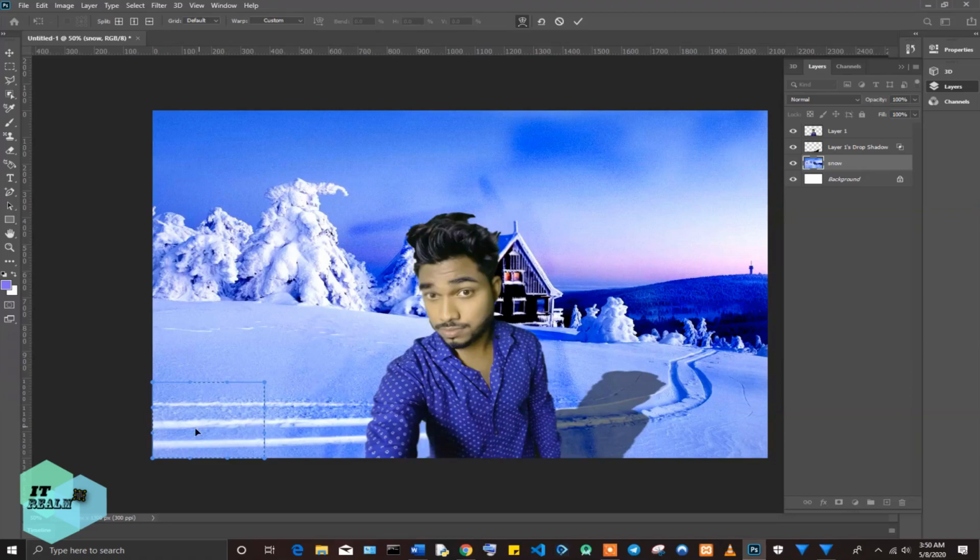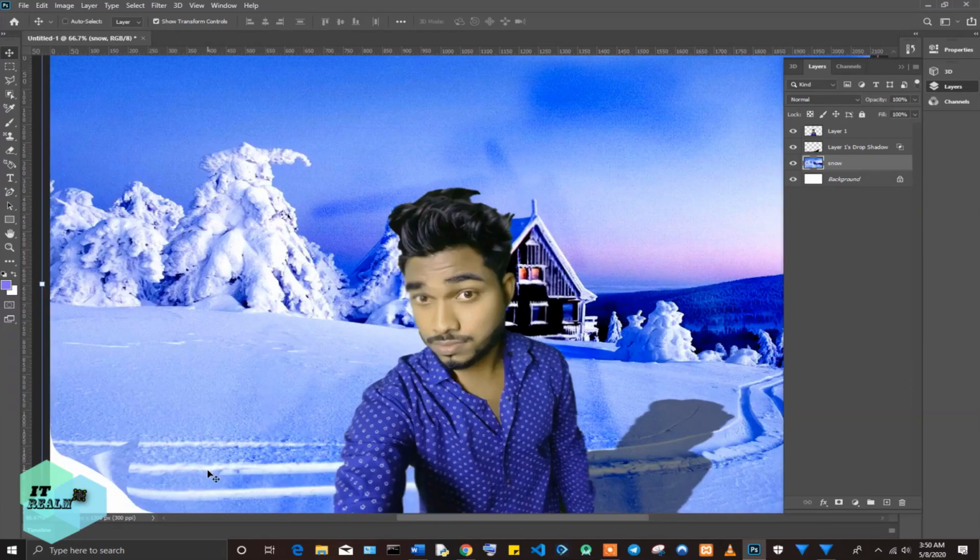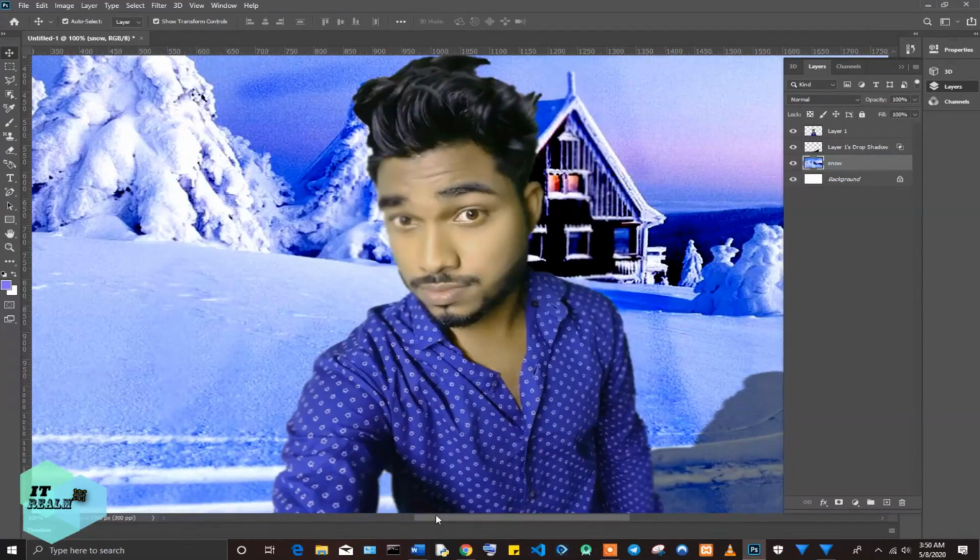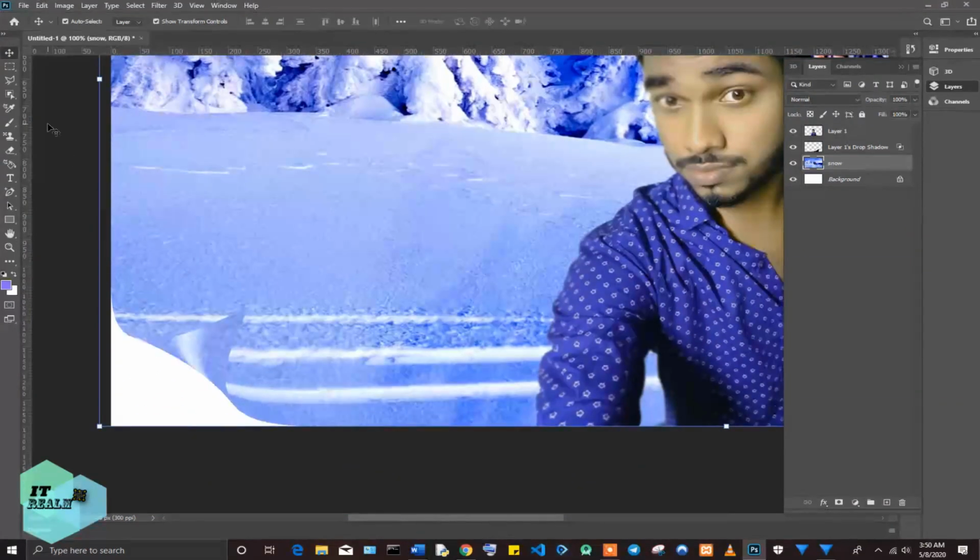So I can just hold here and do something like this. And I'll click OK. So it's like I held it and I opened it. And to make it even more real, I can zoom in, use my selection tool.